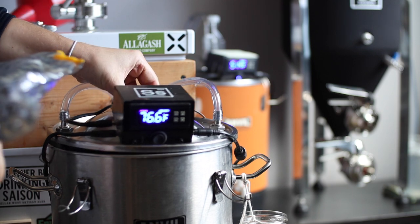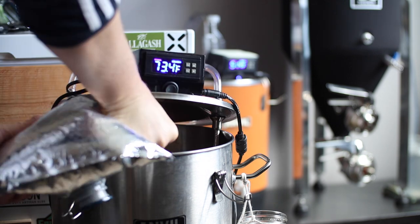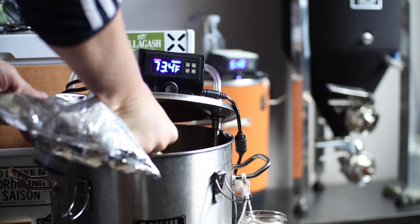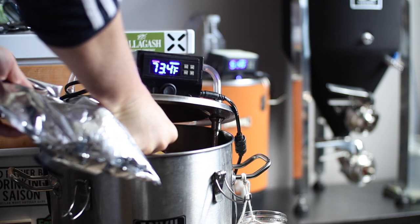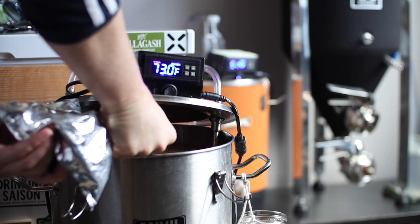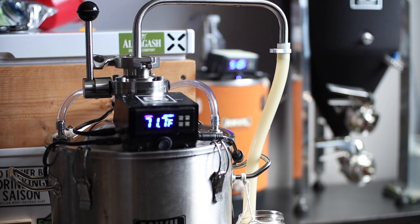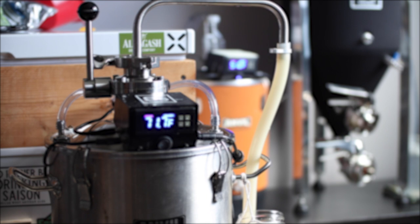Now I can add the fruit. Here's 4.4 pounds of mango puree and 4.4 pounds of pineapple, both from Fierce Fruit, giving us a grand total of almost 9 pounds of fruit in this 3-gallon batch. Now I'll crank the temperature up into the 80s and we'll wait for final gravity.